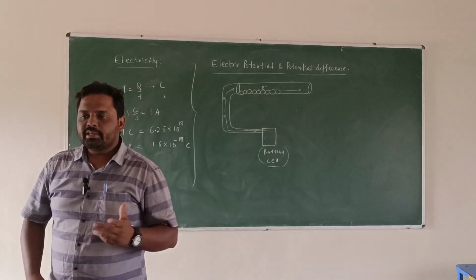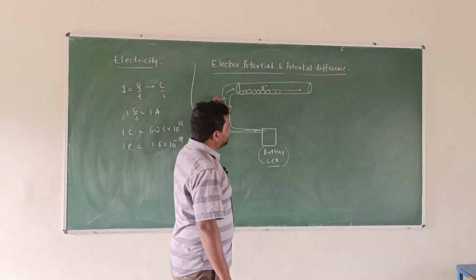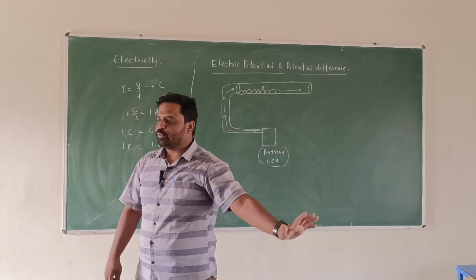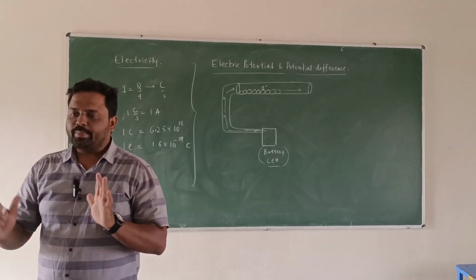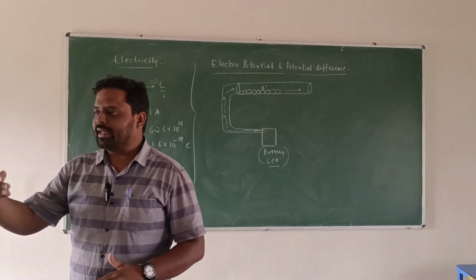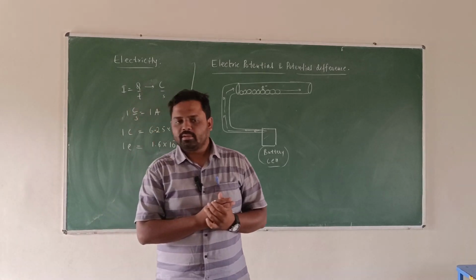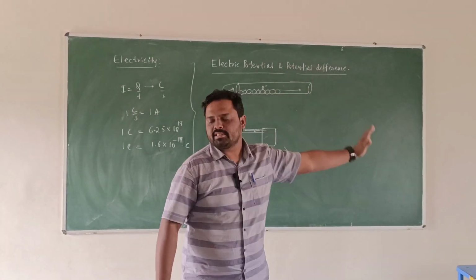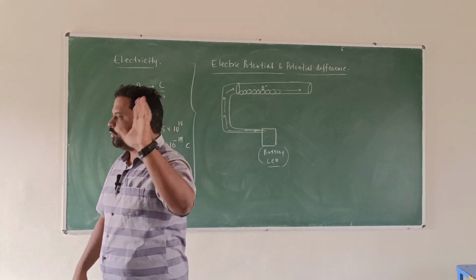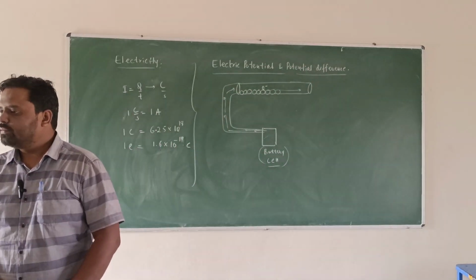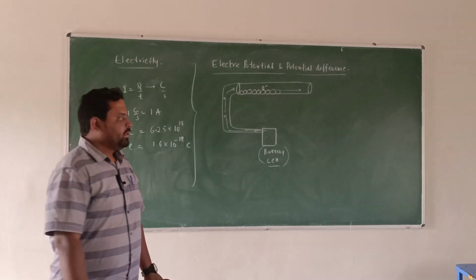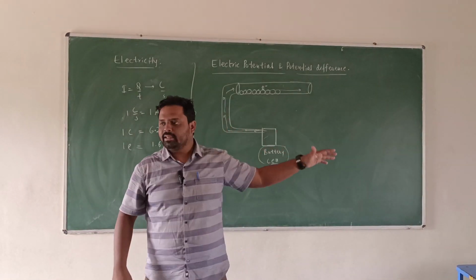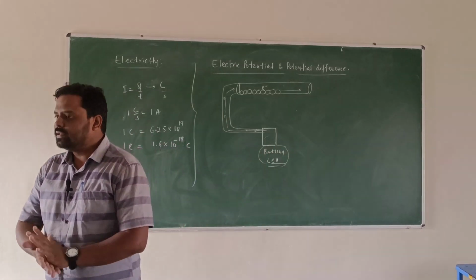Because of which these electrons move in these conductors. So it is the battery or cell which is providing that energy, right? Of course, those energies are used by the appliances in our life, the bulb, fan, or whatever electrical appliances, right? Okay. So that is about battery and cell.